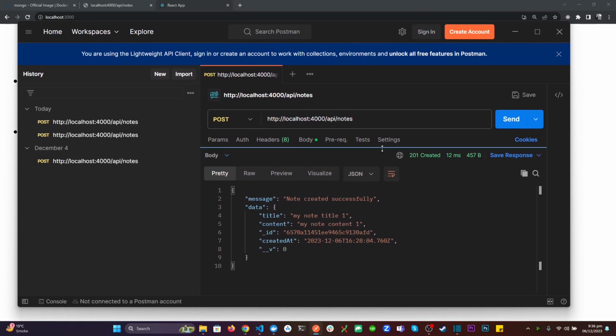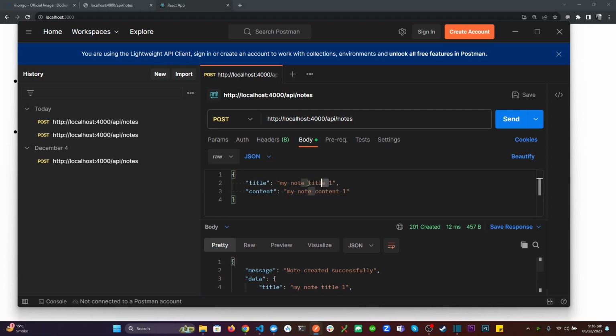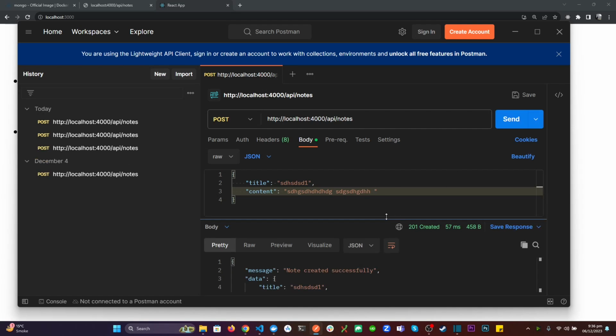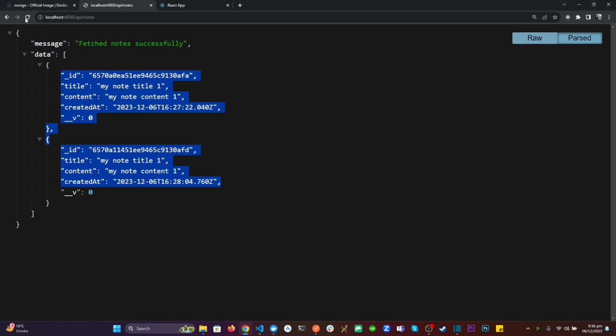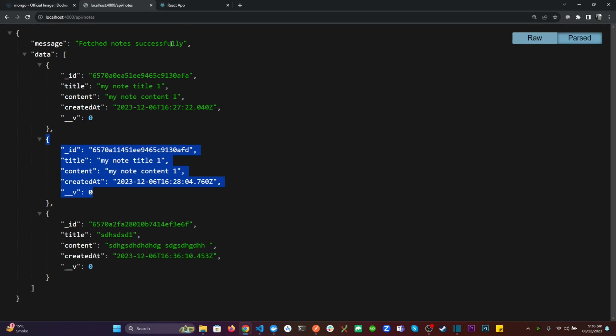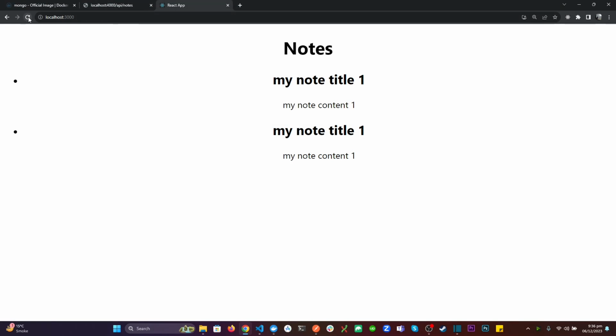Okay, so I'm gonna go over here in the body. Let's try to change the title as well so you can see the difference. I'm going to add anything like it, and I'm going to send this out. So our backend is running. That's why it has returned this response. Let's verify the API. Yes, and let's refresh the React project as well.